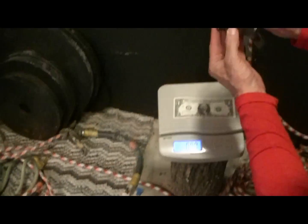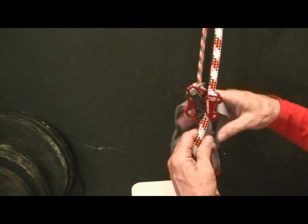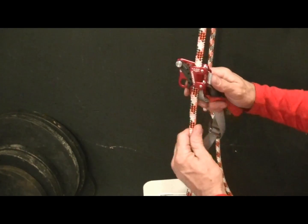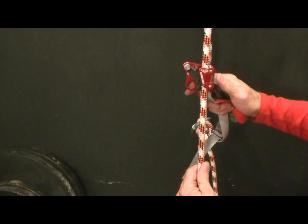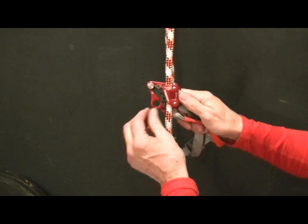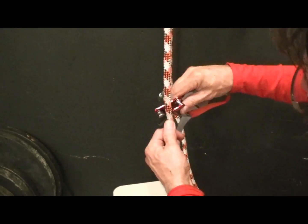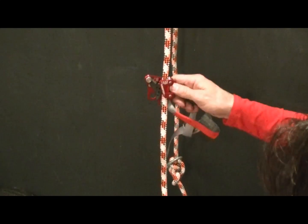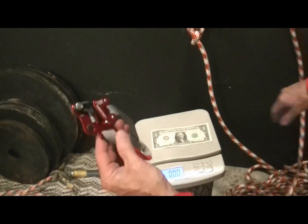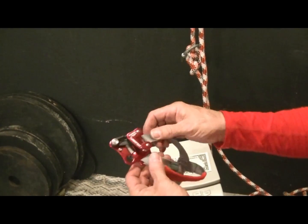This is the Camp. It's got the rollers, and the rollers are cool. But in reality, how much friction do you have against the rope in a horizontal configuration? There's not that much friction. There is a hole right there, so if you want to lock it on, you can reach down and put a carabiner in there. It opens very well and goes up the line very easily. But I've found that it comes off too easily without concentrating a lot on my technique with a knee ascender.